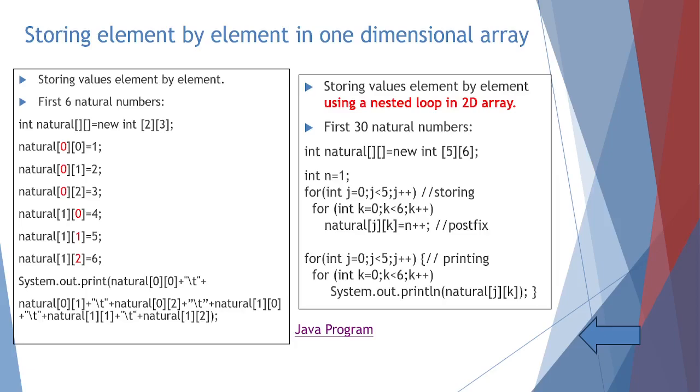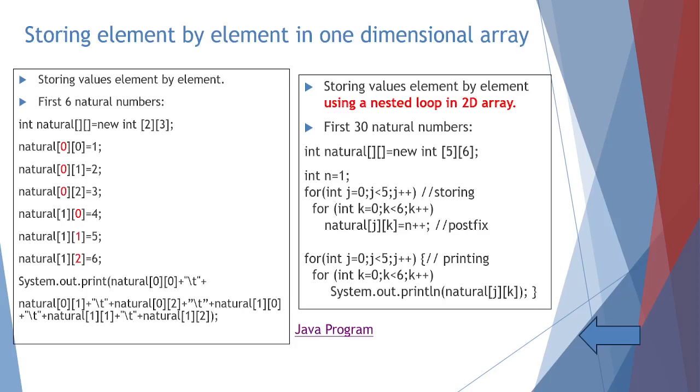Now the second way is a nested loop. Any number of elements we can store if we know what is to be stored. For example, 30 natural numbers, we can have 5 by 6 combination or 6 by 5. It is not like number of students are 10 and subjects are 5. There is nothing like that. We can have 6 5s are 30 elements or 5 6s are 30 elements. Here I have taken an array of 5 rows, 6 columns. That means total 30 elements.